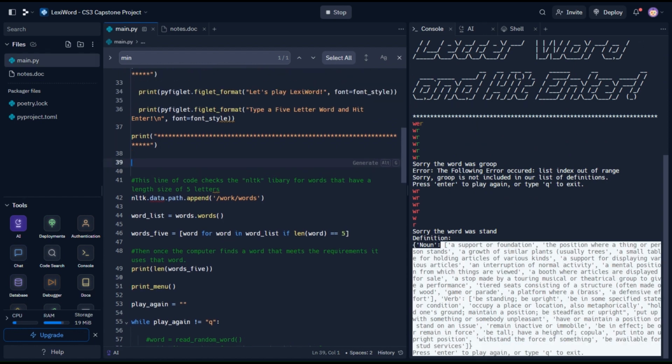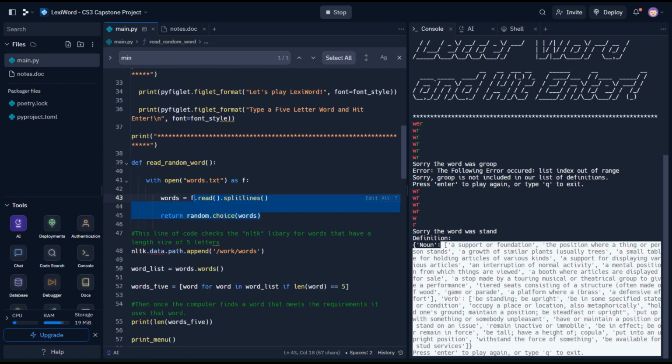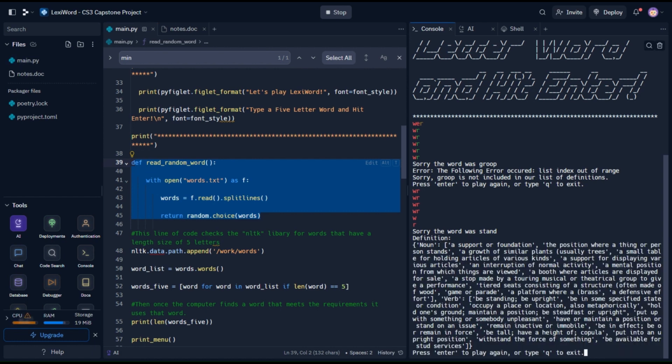All right, so this code that you see right here was originally when I had a separate document, and it basically chose the words from that document, which had just a bunch of lists of words. But that was going to take forever. Creating a document with a bunch of different words was too time consuming.